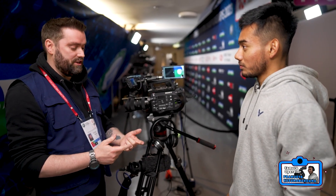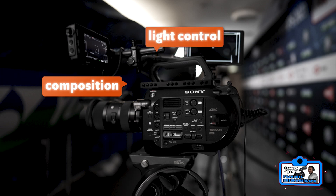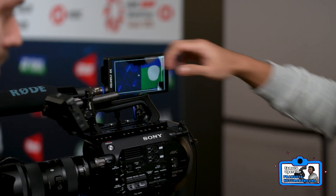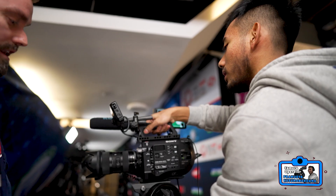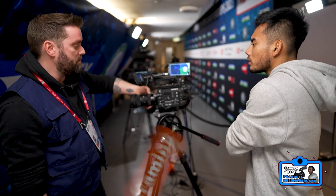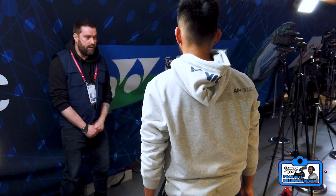Okay, so any good photographer would tell you that using a camera is about composition and light control. So when we're talking about video, we're adding to that a bit of movement and a bit of setting. So first things first, if you want to hold the camera nice and secure, it's all about being hands-on. You've got to play with it so you can feel how that moves around. Move it about, get it level, get it nice and tight. And then what we're going to do is frame up using the zoom on the lens — you can have a little play with how that looks.